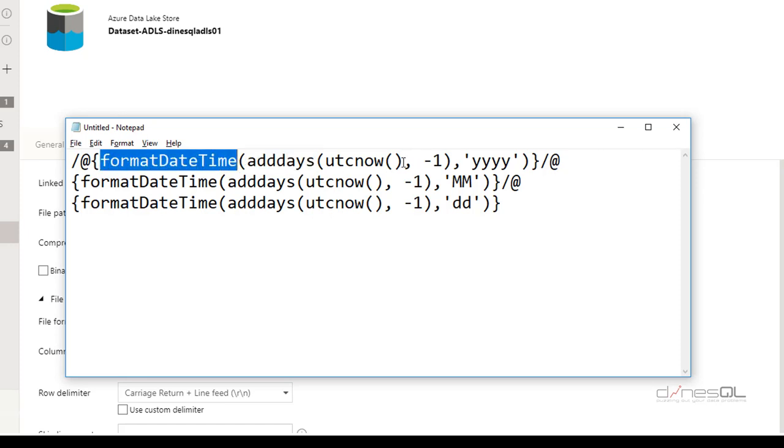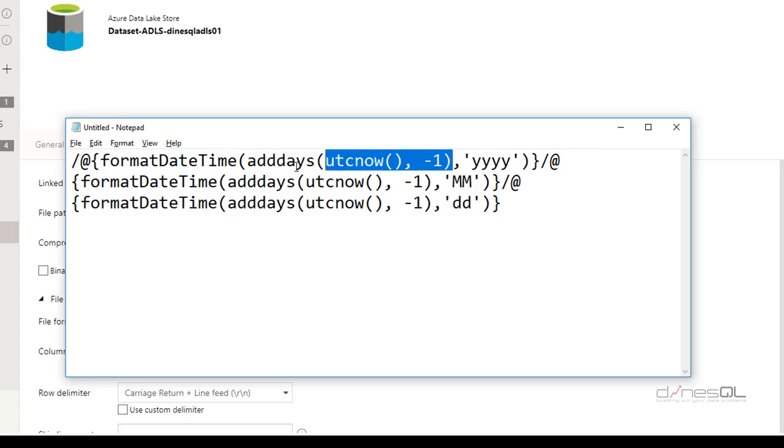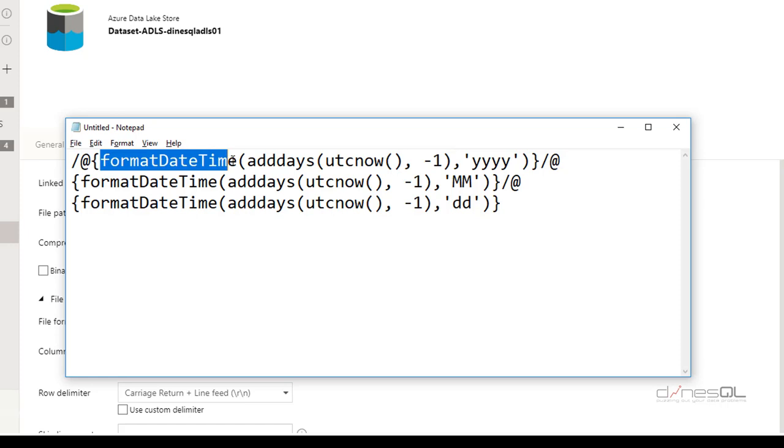So as you see, this returns the current date and time. Then I reduce 1 from this using add days. So for example, if the date is 30th of January, I'll be getting 29th of January as a result of this. And then I'm trying to extract the year portion of this result using format date time.